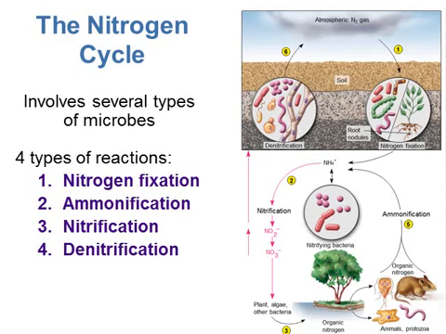That usable form can go through ammonification, where it gets turned into ammonia. We have nitrification by plants, algae, and other bacteria that they can use. And then eventually there are organisms that will denitrify the nitrogen and turn it back into atmospheric form. So we're going to go from a non-usable form in the atmosphere. Some organisms turn it into a usable form. It can flow through the food web, and then it gets turned back into an unusable form. So again, we just have this cycle that's going around.